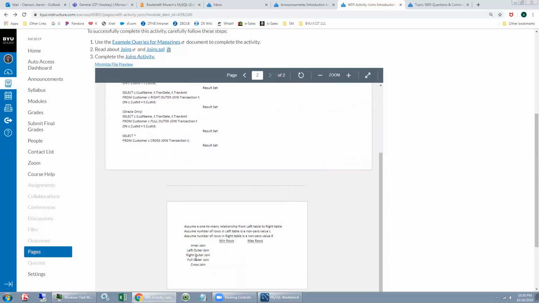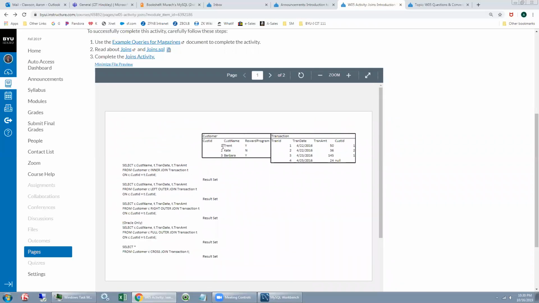And then finally, again, your full outer join is going to bring in Kate, or Trent and Kate will be matched to those 2. So you'll have 3 transactions for matching customer IDs. And then also Barbara will be included because it's a full join, so that will be a 4th record. And then the 5th record will be this transaction ID number 4 with no customer. So you'll have a grand total, once again, of 5 records. So you'll have 1 for each of the transactions, plus 1 for Barbara here who has no transactions. So that's your full outer join.